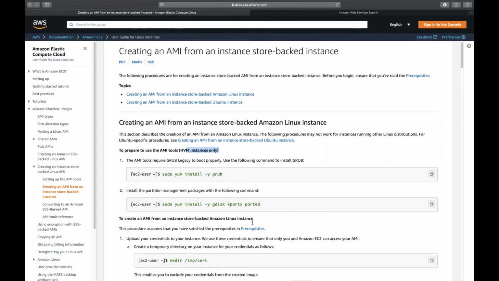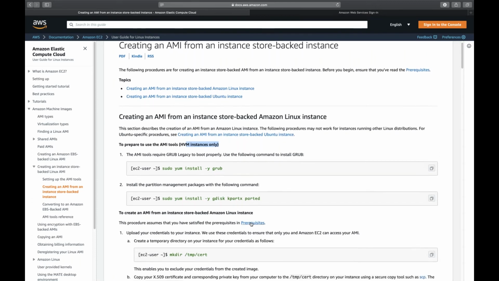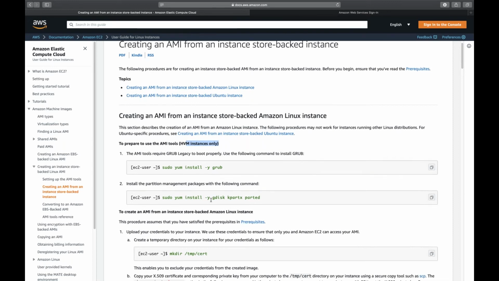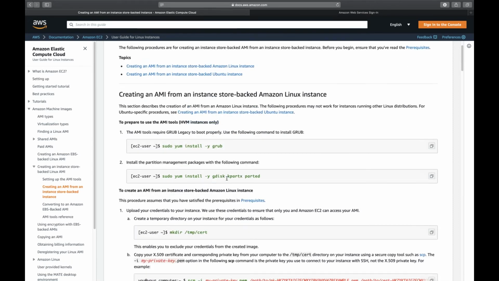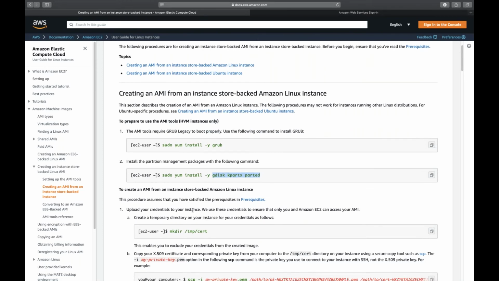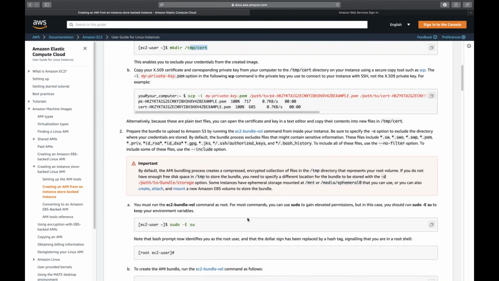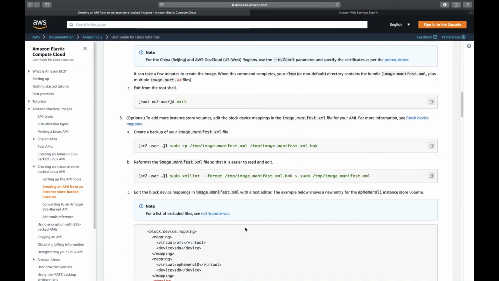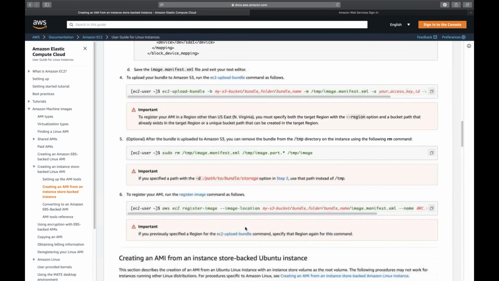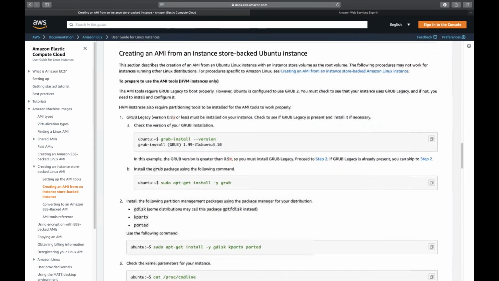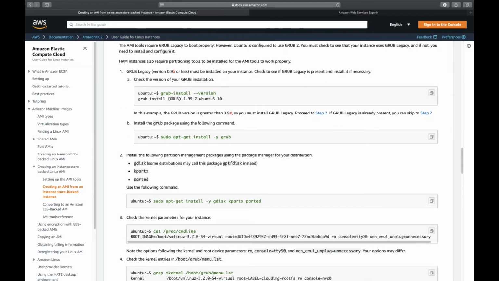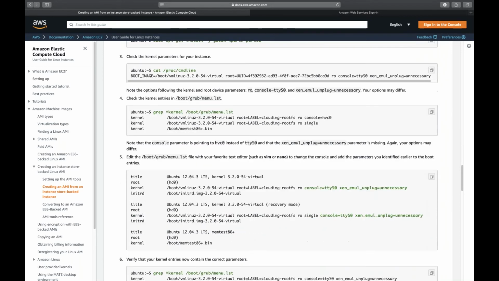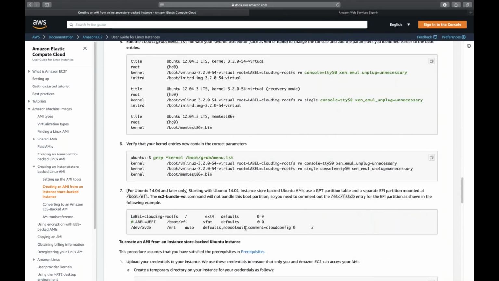So this is a type of the instance. You need to know the difference between PV and HVM, and based on that, you have to follow the steps. Then you have to install these packages. This is called partition. Then you do this cert, and you have to follow this process end to end. These commands are self-explanatory, and the good or bad part is that you do not have to understand every step. You just need to understand the flow chart: you get a set of software, and based on their functionalities, the way it is designed and defined, you follow this process.